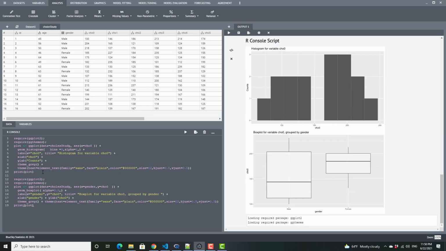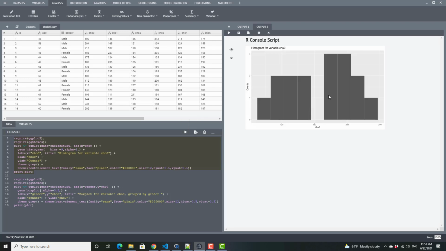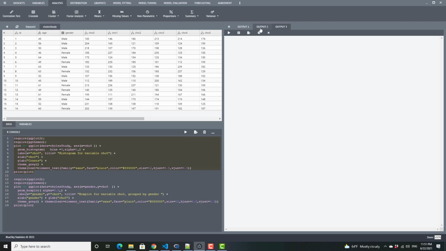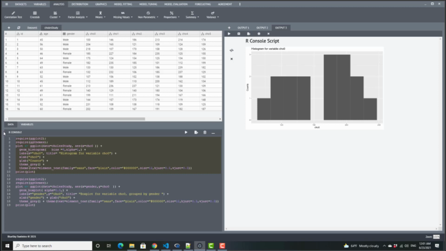Now, the other thing you can also do here is, let me go ahead and create a new output window here, and let me just go ahead and run the first. All I've done is selected the first 10 lines, and I'm going to run only those 10 lines, and you see a histogram here. What you can also do is you can hit Control Enter. Let me create yet one more output window, and let me go ahead and click Control Enter. And Control Enter executes the highlighted syntax. So that's definitely something you want to use. The Control Enter key is quite popular.